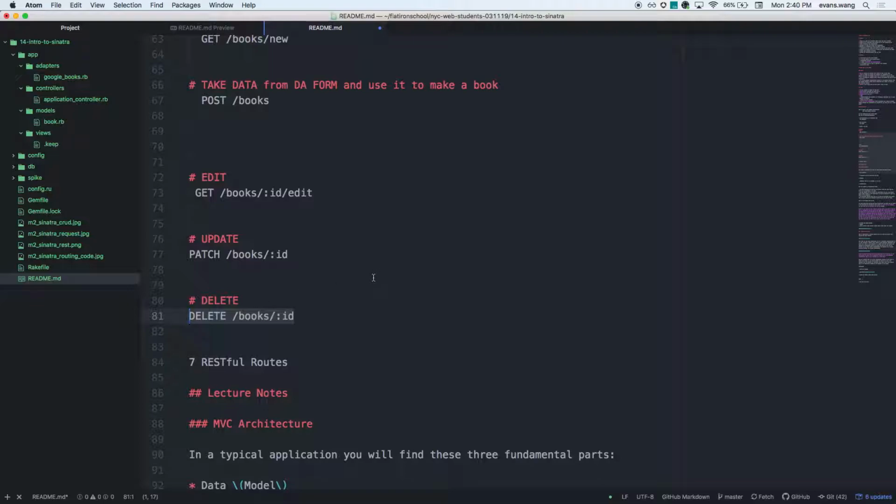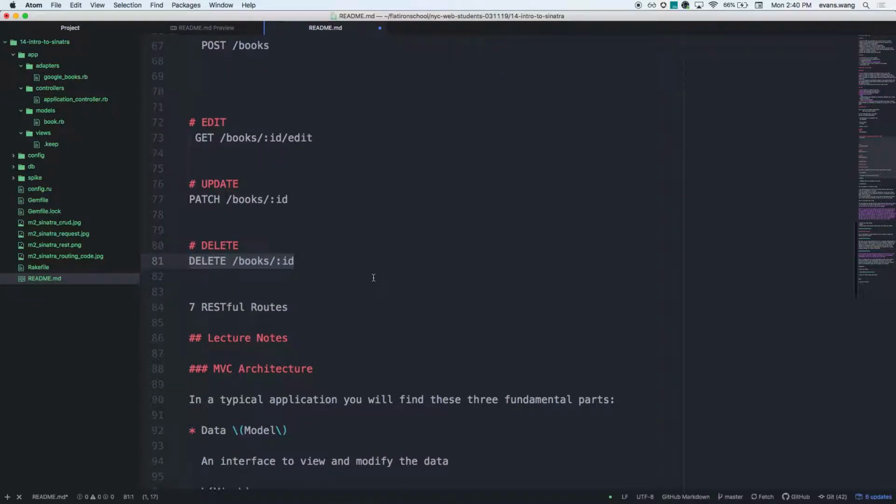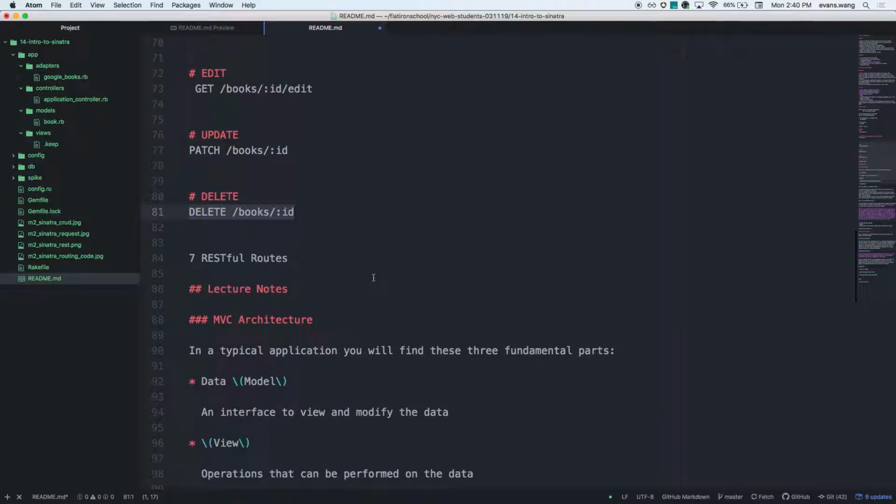Good deal. All right, so these are the RESTful routes. What we're going to do is I'm going to build you the index and the show just so you can kind of understand and see that. But before we get to the code, I just want to solidify some of these definitions because they were kind of just me explaining to you in layman's terms, but just so you can have the more computer science official definition and just be more technical. You need to be able to explain what everything does, like the ELI5. You ever heard of this? Explain like I'm 5. You need to be able to do that, and then you also need to be able to speak technically.